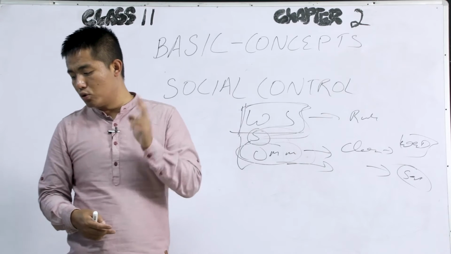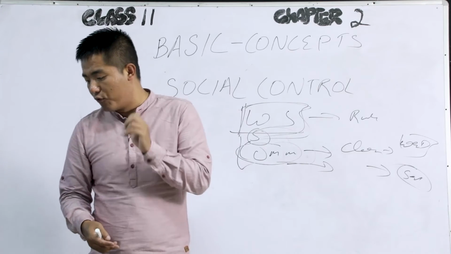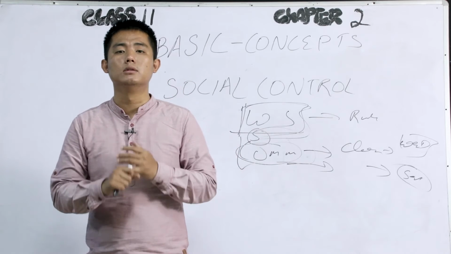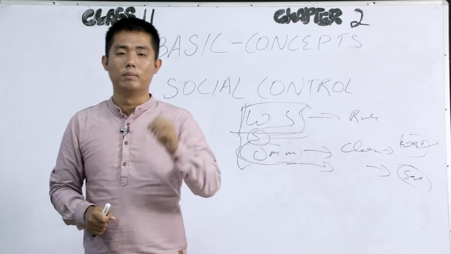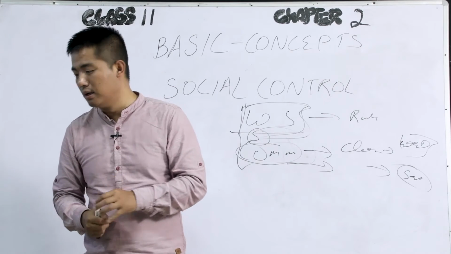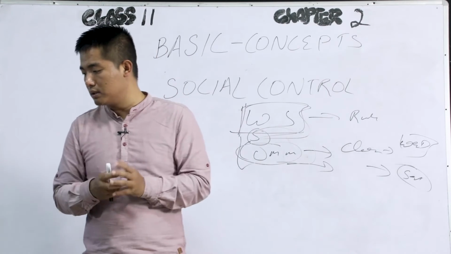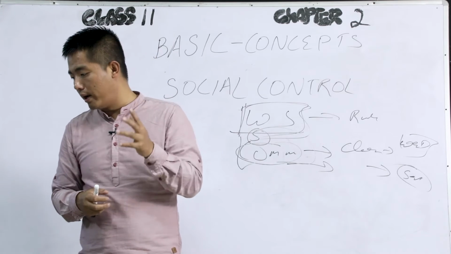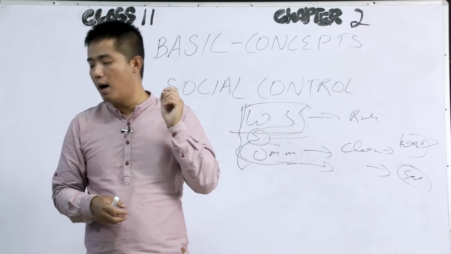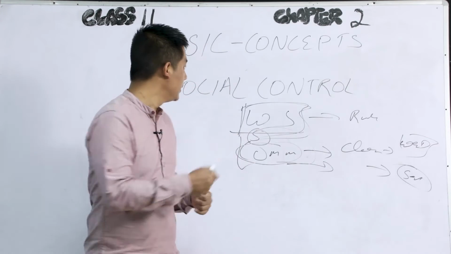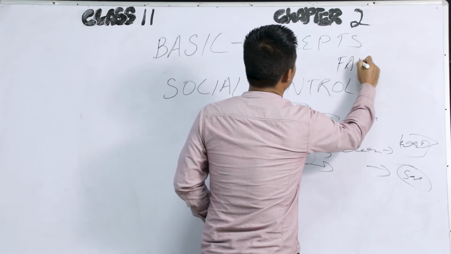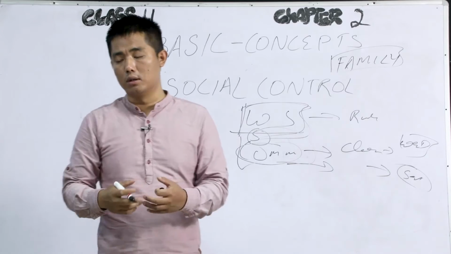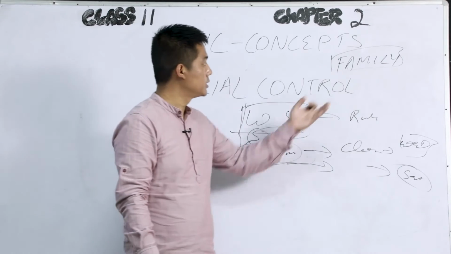And here, there are two basic methods, or forms, of social control. That is what we see in the society. The first is the informal group, informal social control. That is what it means here. It simply means unofficial. It is an unofficial body, because it takes place through unofficial mechanisms. For example, family. Family is one of the informal groups which imposes the social control.